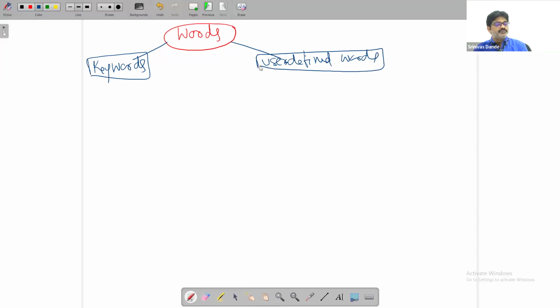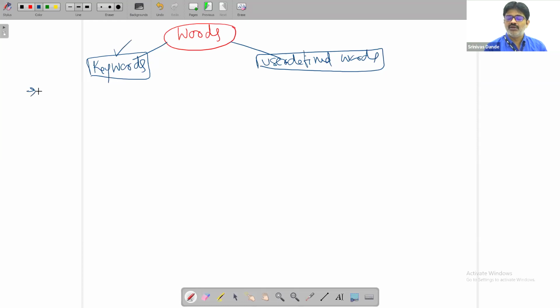Some words are user defined. Keywords you can also call as predefined words or reserved words. Keywords are already defined, predefined words, which are also called reserved for something, and you cannot change the meaning of the keywords.